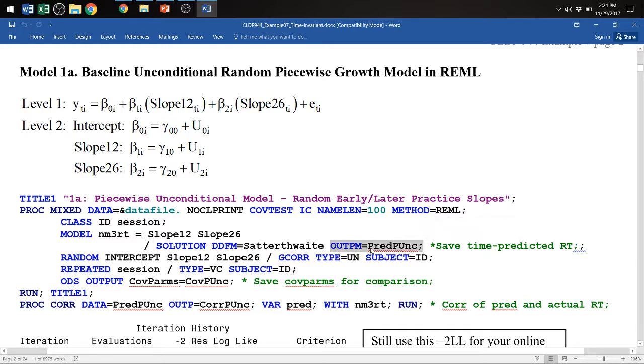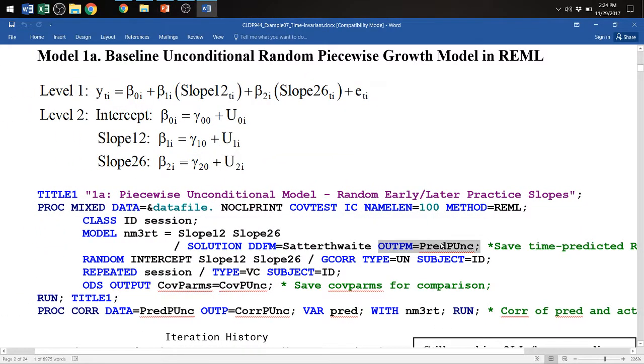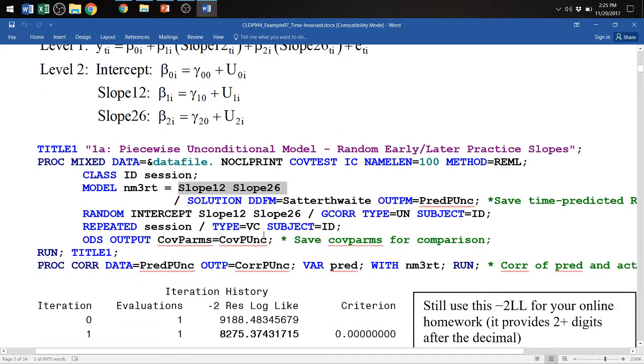This part right here in the code, this is the new thing I want to emphasize. Out PM. Have you seen this before? Have I shown this to you before? Okay, good, then this is a review. It's going to take my data set, save it as a new data set with this name, and add columns at the end for the predicted values based on my model. At this point, the only variables that are in my model are time. So everybody has the same set of predictions based only on which time is which, but that allows me to say how much variation in response time is just due to change over time during this 2-week period, and then see how much more I can get by adding in time invariant predictors.